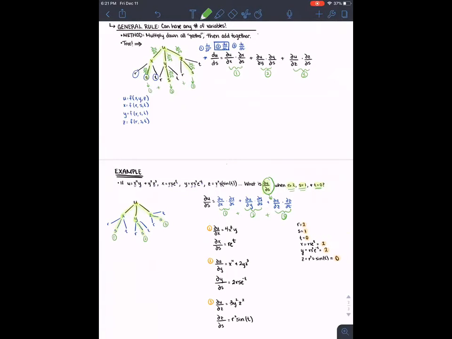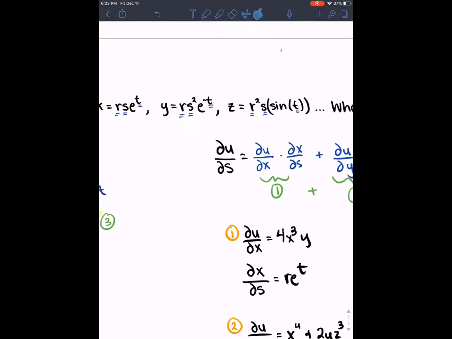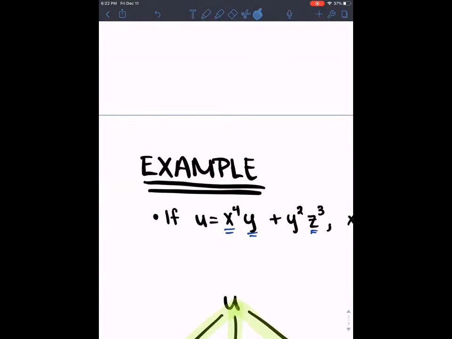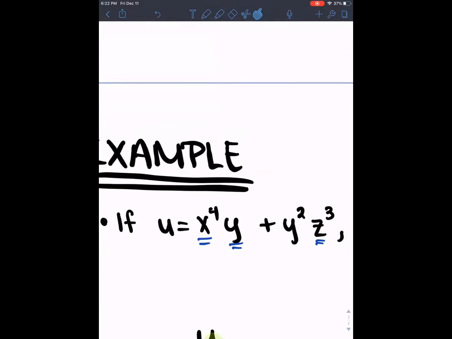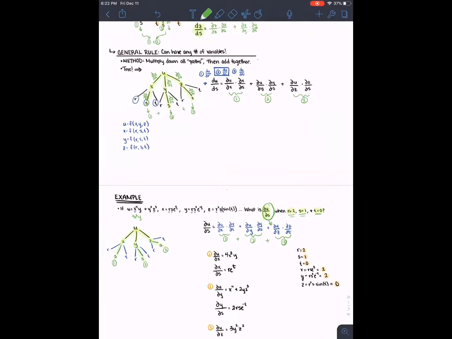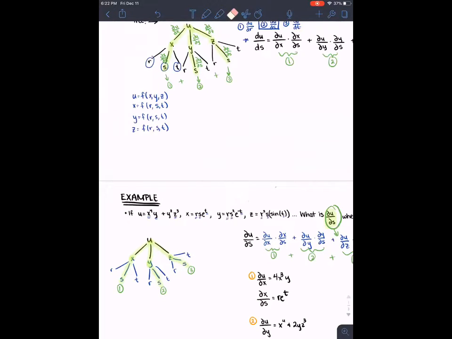Now, I've already calculated each of these partials just because I wanted to save time and make sure that the math was right, but I can walk you through one of them at least. So the partial of u with respect to x, we've done these. It's just simple partial derivatives. That's clearly 4x cubed y, because y is a constant right here, and there's no x in this term, so it's a constant, so that's 0. That's how I got partial of u with respect to x.